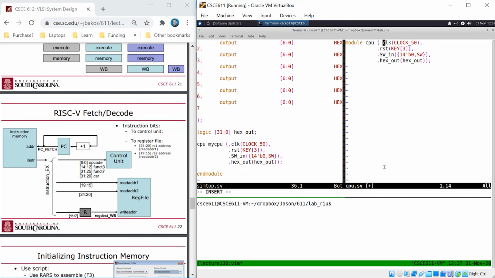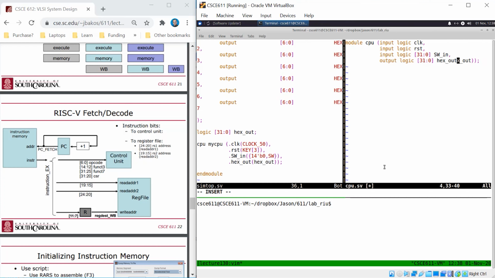So we've got input logic clock, and input logic reset, and input logic 31 down to 0 switch in, and output logic 31 down to 0 hex out.